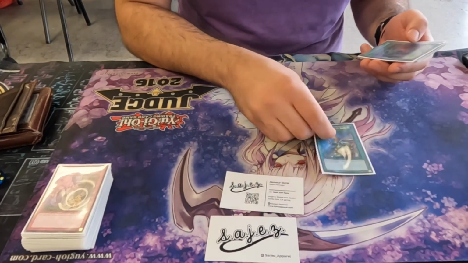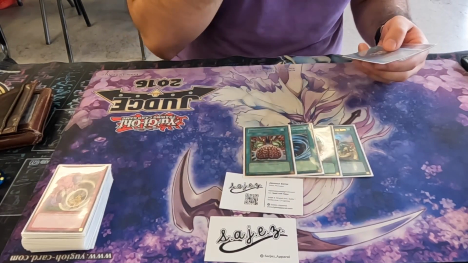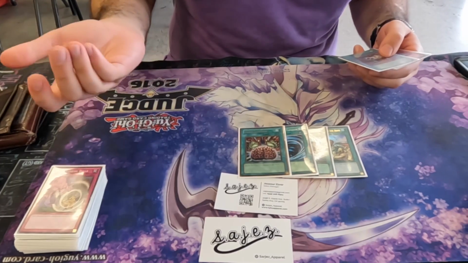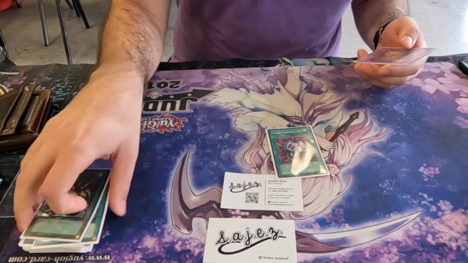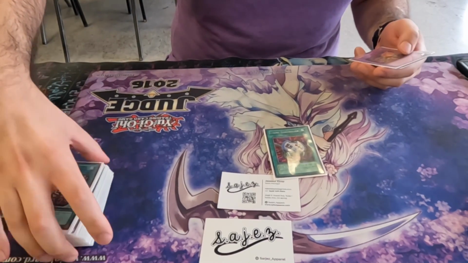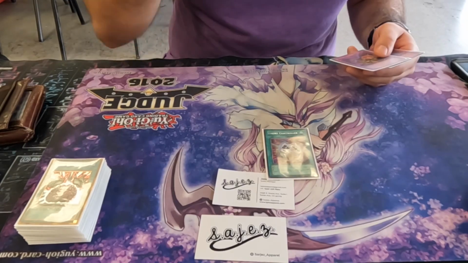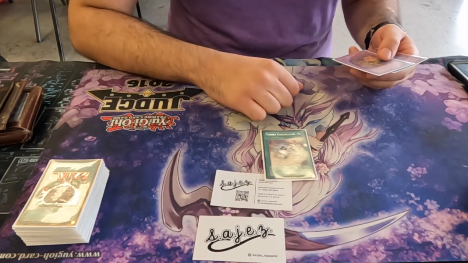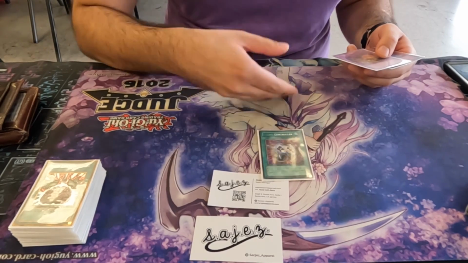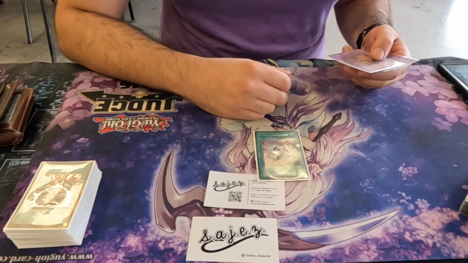And then for the 1-of spell cards: 1 Rhoda, 1 Heavy Storm, 1 MST, 1 Brain Control. I don't need to explain this, so it's pretty good. I decided on only 1 Enemy Controller because my thought process was, I already have Brain Control, and the toss-up was, do I want to play 2 Threatening Roar, 2 Enemy Controller, or 1 of each? I decided on 1 of each just because Threatening Roar and Enemy Controller have different applications for me.